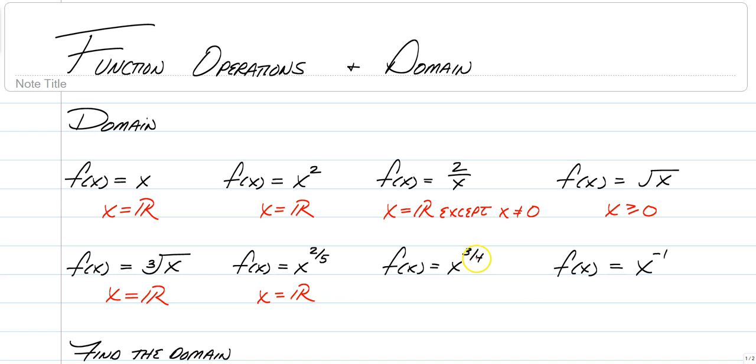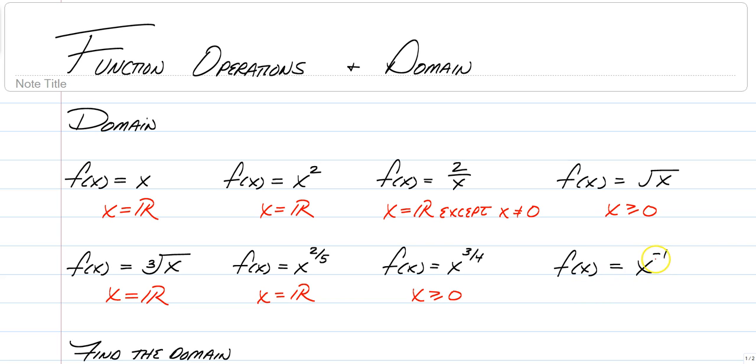But the fourth root is an even root. And as we saw earlier, even roots, you cannot take the even root of a negative number. So this would be like saying x has to be greater than or equal to 0 again, because you could not take the fourth root of a negative number. So if x was negative 3, you would have negative 3 cubed, which would be negative 27, and the fourth root of a negative 27 would be not possible. So in this example, since it's an even root, you can never take the even root of a negative number. So x has to be greater than or equal to 0.